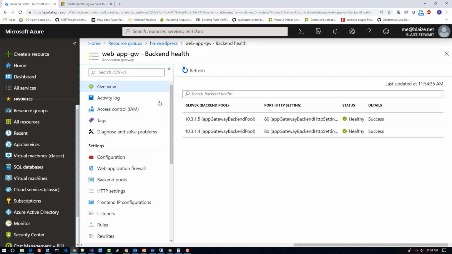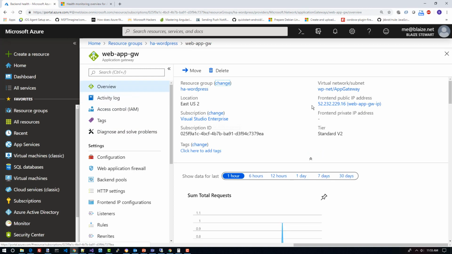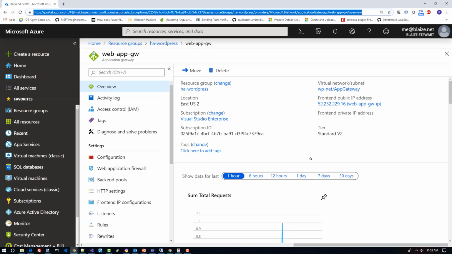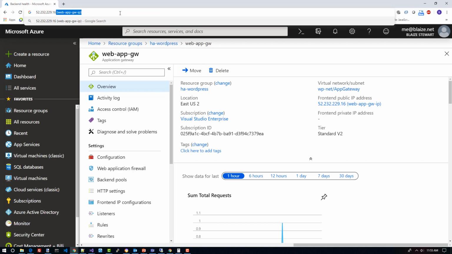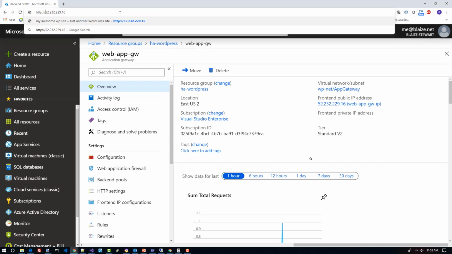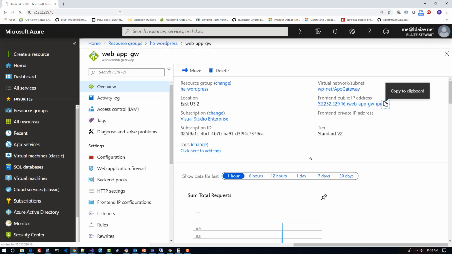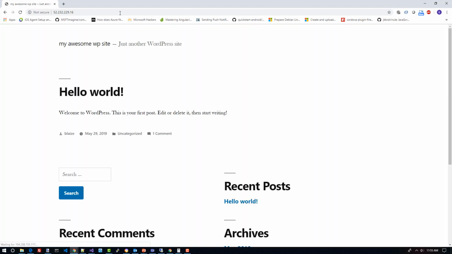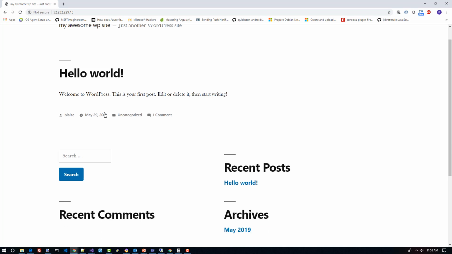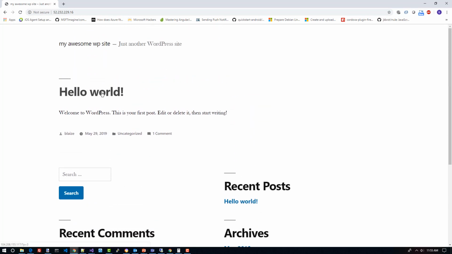And with that, I can show you that this is actually working, and I'm not just doing a bunch of smoke and mirrors here. I'm going to copy this IP address here and paste it into my browser. And then if I go to HTTP, since I'm not using HTTPS, I can pull up my WordPress site using this application gateway. And this is flowing through my application gateway rather than my load balancer that I actually still have available on this. So I'm actually using both in parallel, serving up the same website, but this time it's being served up from my application gateway versus my load balancer.